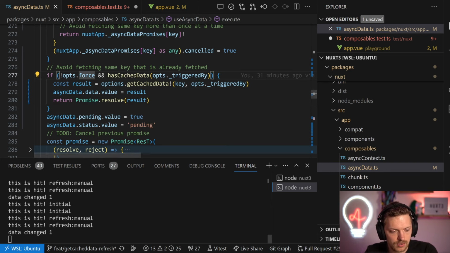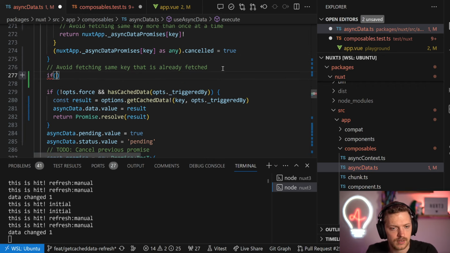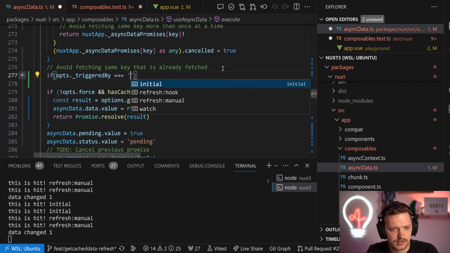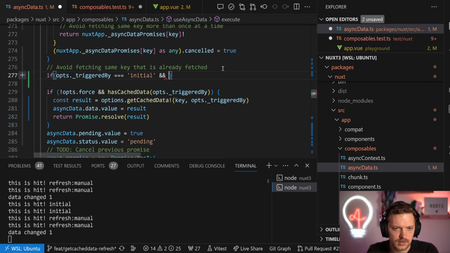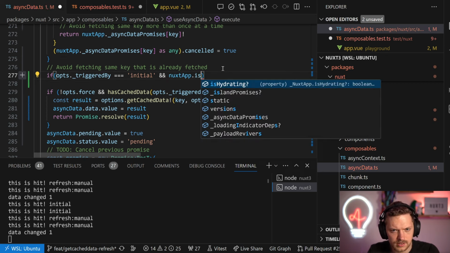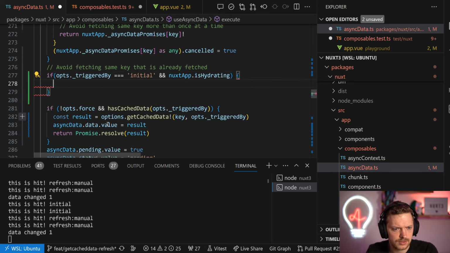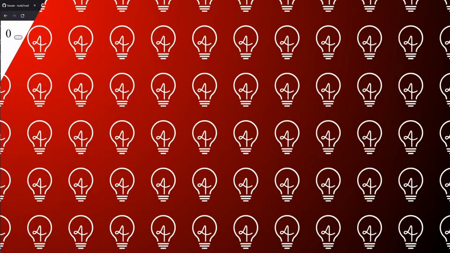Okay. So we should check this anyway. So we say if opts.triggeredBy is initial and useNuxtApp().isHydrating, then we just resolve the result, which is, what was it before?